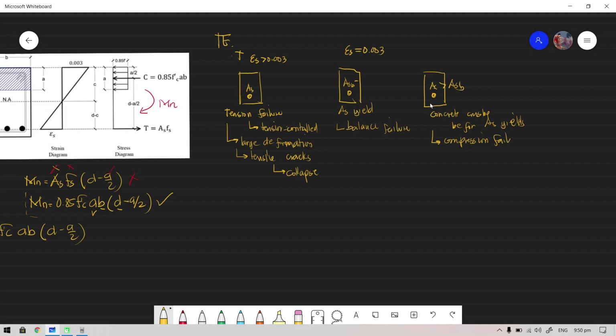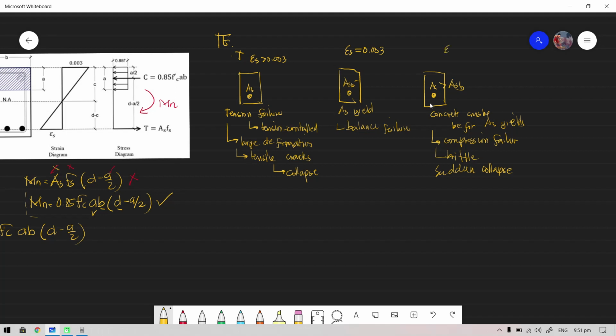Pag compression failure, yung beam mo is brittle. Okay, yung brittle behavior. Ibig sabihin nito, bigla-bigla lang babagsak yung concrete mo without the steel yielding. Mas delikado to. Wala kang warning eh. So, ang nangyayari yan, biglang collapse. Okay, sudden collapse. When we say sudden collapse, ito yung pinakadelikado. Kumbaga visually maganda-ganda yung beam mo, pero yun pala, andito siya na condition. Ito yung magpe-fail without warning.